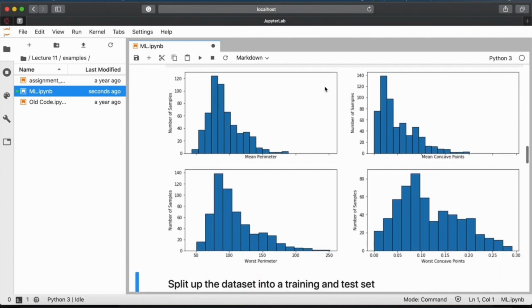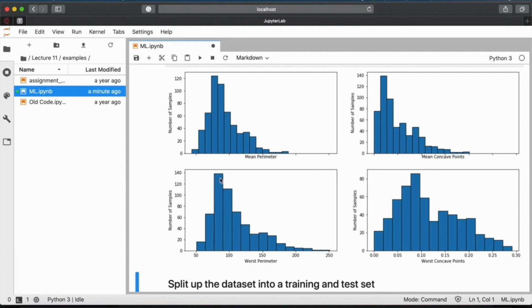And you see here the 4 plots, and you see those 2 plots share the x-axis here. So here we have 50, 100, 150 and so on, and here we have 0.05, 0.1 and so on. Let's look at this plot, the worst perimeter: most of the samples have a worst perimeter of, let's say, 80 maybe, and the second most occurring value is about 100.